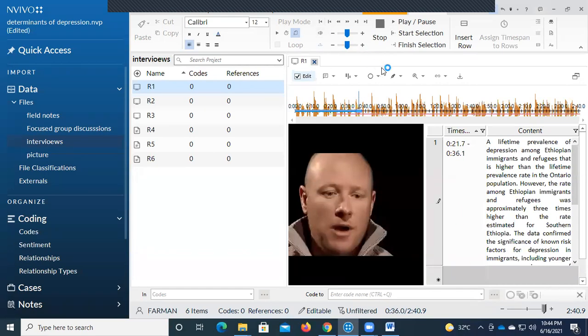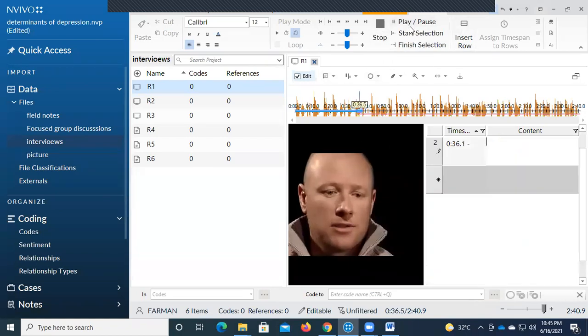Now the thing is that rather than again and again using your mouse cursor to stop and play, it is recommended that you use your keyboard for this purpose. By using your keyboard, you can use the F4 key to play and pause your video again and again. Alright, so I'll play the video again.